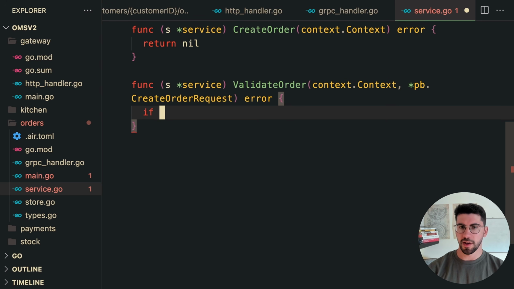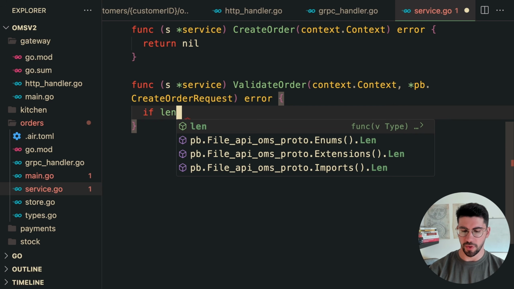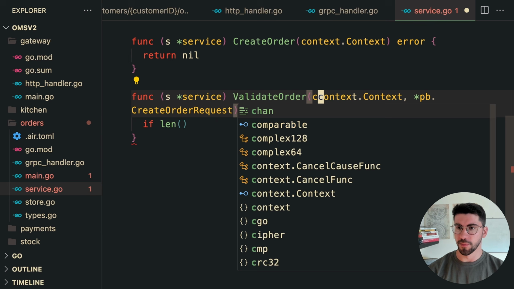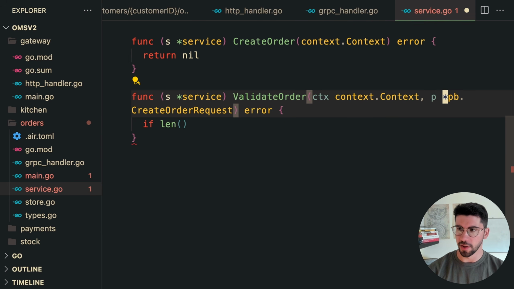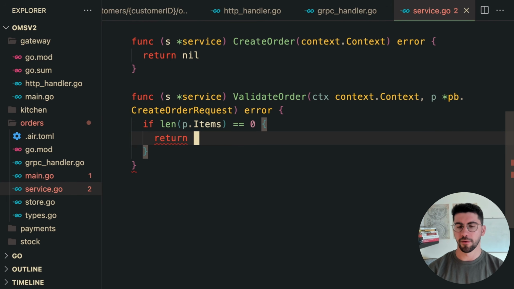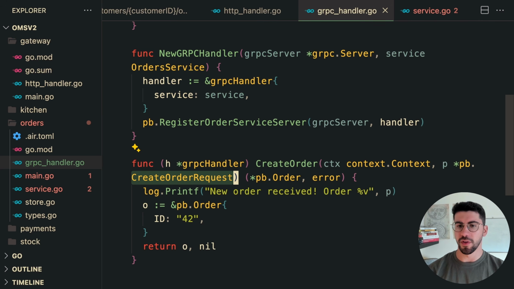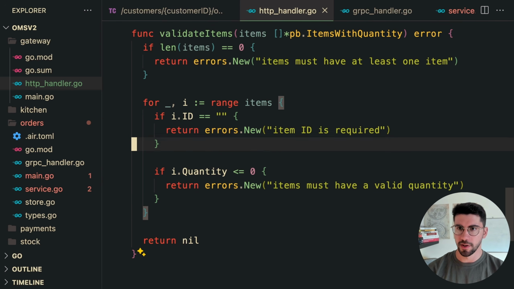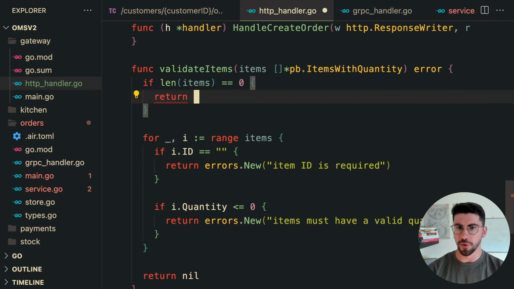Now we could check here as well for the length of the items, because we should not proceed anymore if we don't have items to validate, right? So let me just do if the length of items is equal to 0, then here we can just return an error. And what I'm going to do is that because we have this commons package, I'm going to move this error that we have just created here on the validation, and I'm going to move this here to a reusable error.